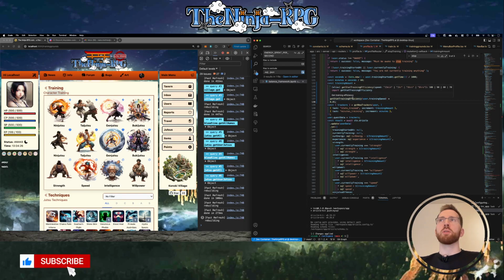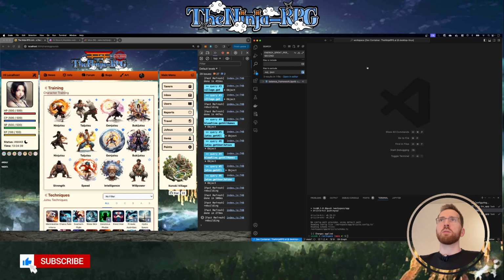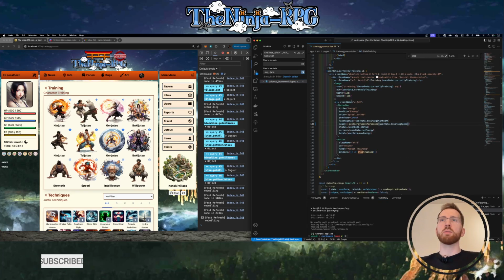So this one returns 100, yeah, so it'll be either 1.0 or 0.9, 0.8, 0.7. Good, I think that is all the backend. Let's close all the files and then go to the front end, training grounds.